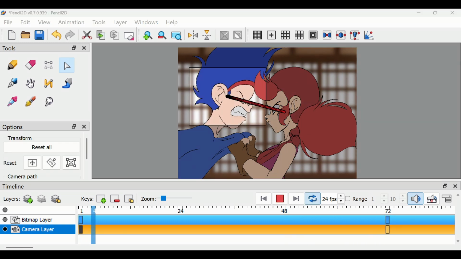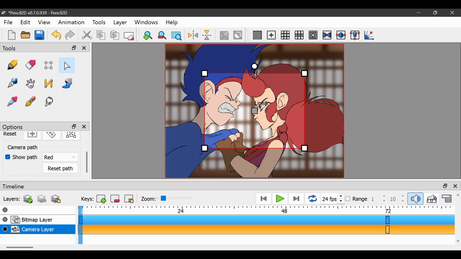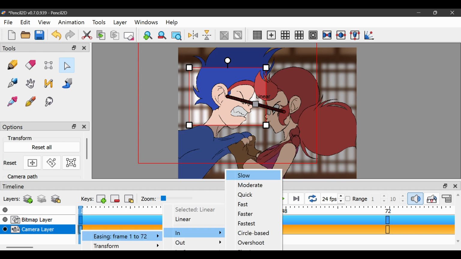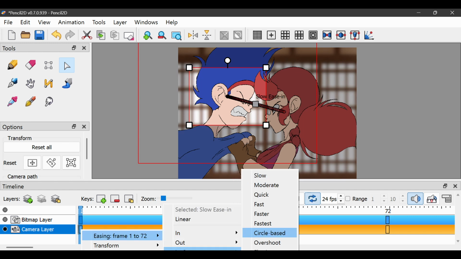In order to preview the camera motion, click and drag along the tick marks in the timeline to scrub through the animation. Alternatively, you can click on the loop icon and enable looping for the animation, as well as click play. To adjust the spacing of the camera, right-click the first keyframe to access the set of options. Select and preview your animation by using the various options for your camera path.